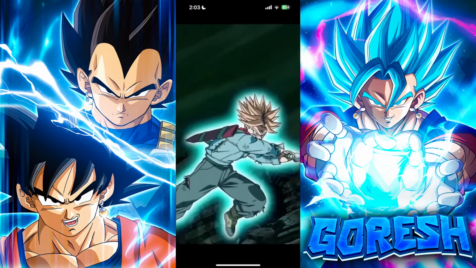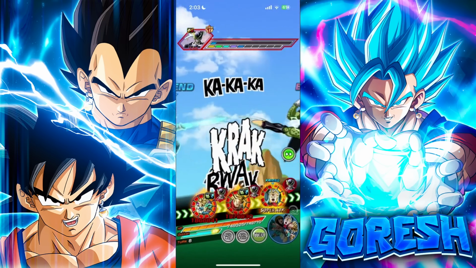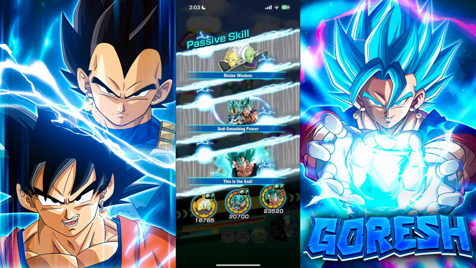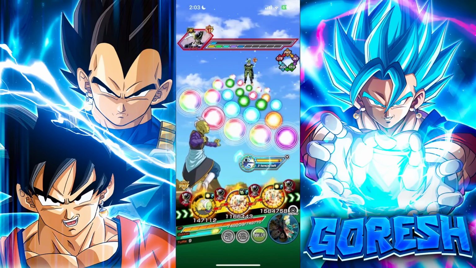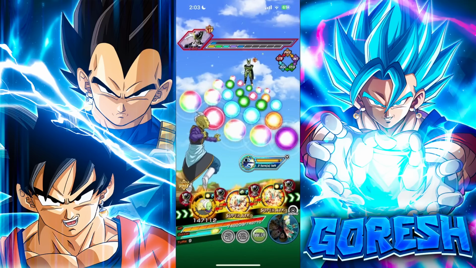But let me know what you guys think of 55% level 1 Links Trunks. This is definitely a character that is going to need some dupe investment and Link levels to look a lot better. When you have offensive characters like this, a lot of the times they end up looking a lot better with dupes. It's a more significant difference when they get dupes as opposed to most other units.